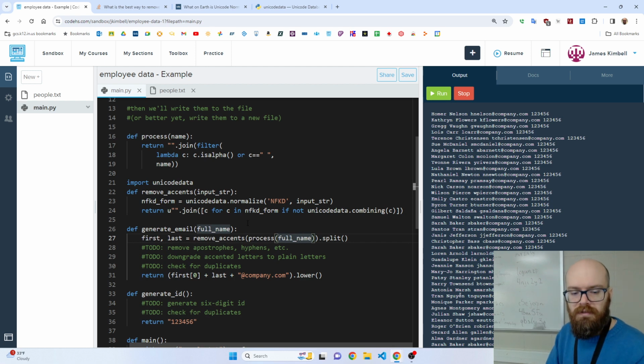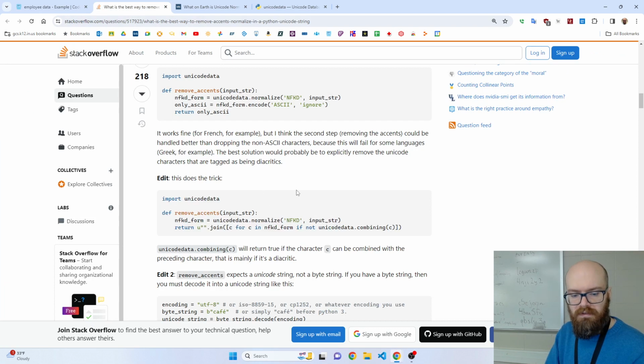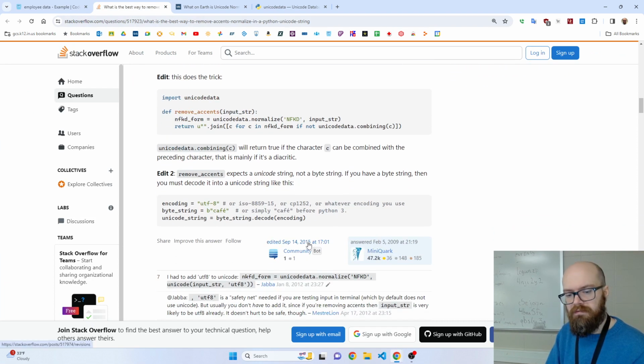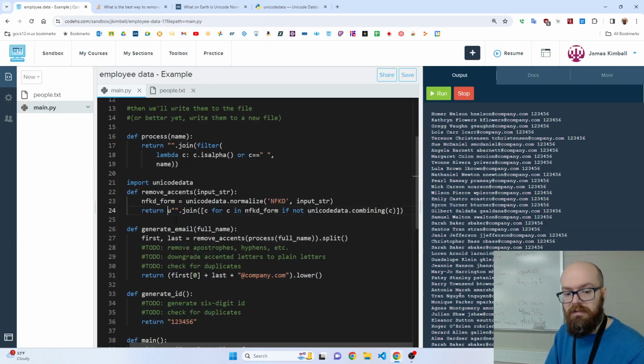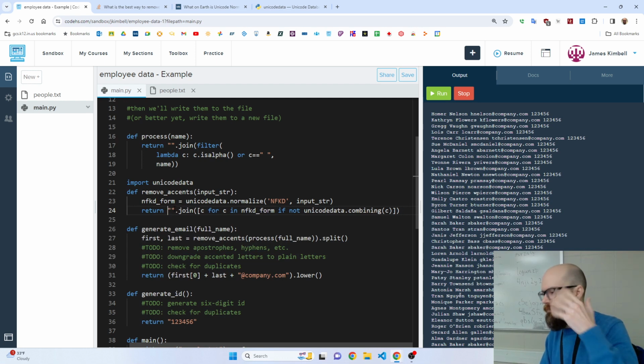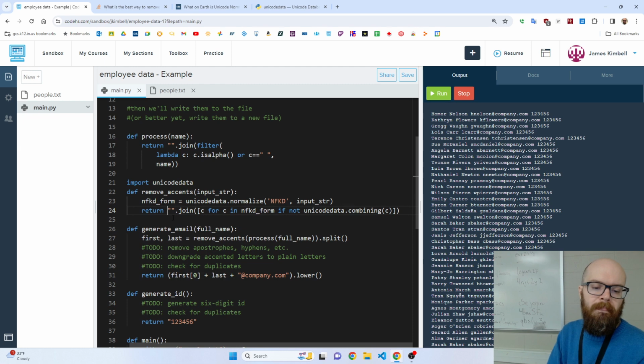And one more change is I'm going to take off this little U. So that answer we stole from Stack Overflow is from 2015, or maybe before, because it was edited then. And that was using Python 2. And in Python 2, you had different string encodings, but in Python 3, everything is Unicode. By default, you don't have to say U, which is what that meant. So I can take that off.